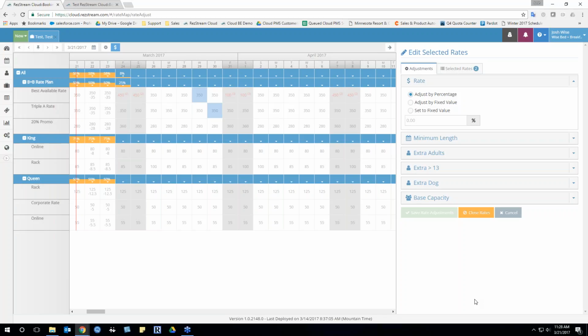So just pay attention to not only the flexibility but the power here with this tool, guys. And as you guys know, if you come up here to this question mark, you can jump into the knowledge base as it relates to the quick rate editor, or if you guys get stuck or are unsure or hesitant, reach out to the support team, call us, email us, and we'll certainly help you out with that.